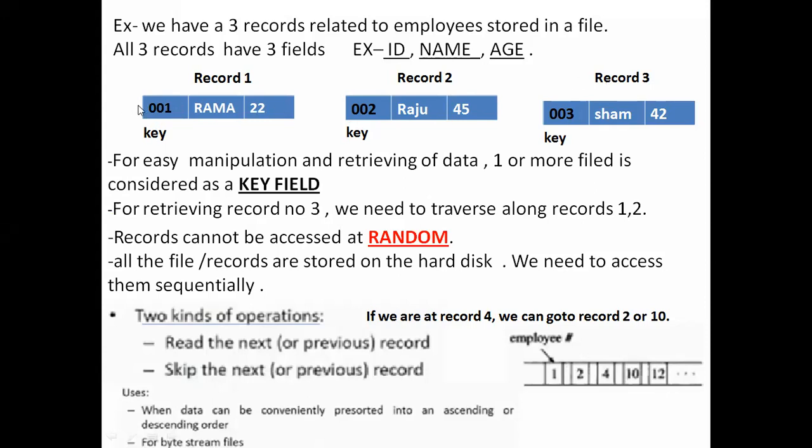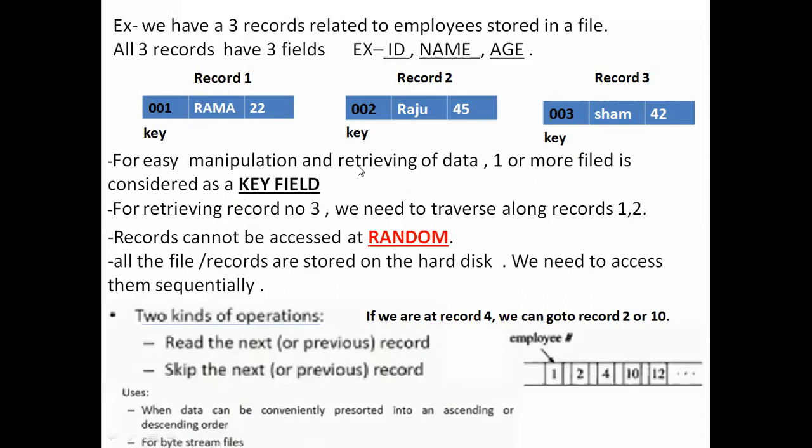3 fields. The first field can be the ID or the USN number of the student, the next field is the name of the student, and the third field may be the age of the student. Or you can take these as employees as well, no problem. So here we have 3 records, and all the records are having 3 fields.